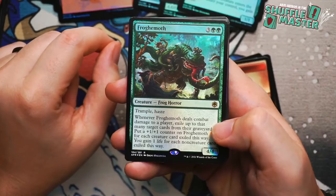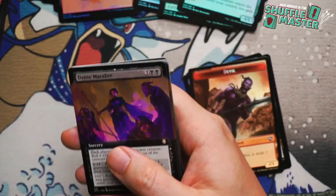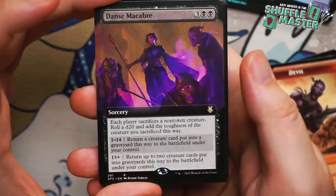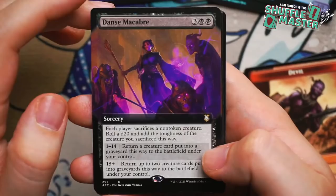Froghemoth. Once again, silly creature. Love him. Can't get enough of that. Froghemoth. I feel like this camera got pretty far from the... There we go. That should be good, right? That's better. Danse Macabre. It's a lot of purple. You know I like that.